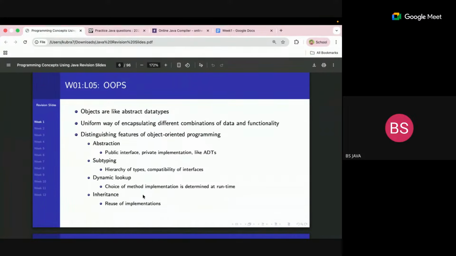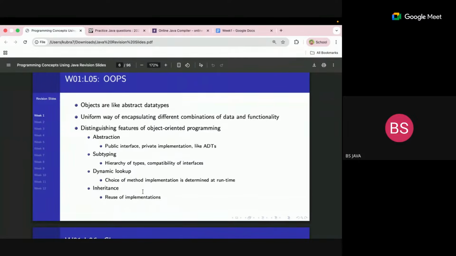We have discussed this many times. Same example: Employee e equals new Manager. Though I would have defined it as employee type, when I'm doing new Manager, dynamically it will bind to the manager class. Suppose we have a method defined in employee, like the bonus method, and we override the method in manager, right?